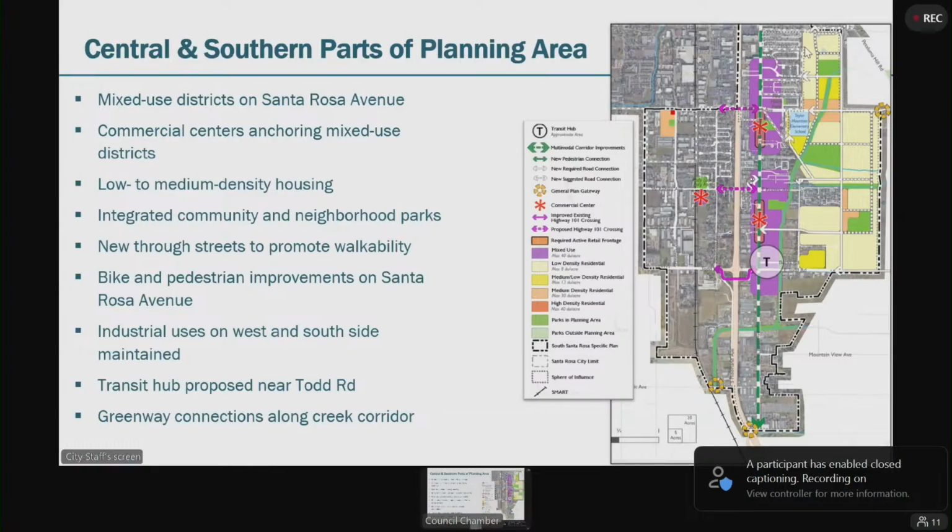And then you'll see the low and medium density housing to the east, further away from the Santa Rosa Avenue corridor, to hopefully reduce VMT and the need for people to clog up the new and existing roadways to the east and center of the plan area. And then you'll see all the west and southwest portions of the plan area are unchanged, respecting the existing industrial uses and the jobs and economic vitality that those provide, both the city and the county. And then you'll see that greenway connection from the top right of the screen, from that park all the way down, that eventually connects to the SMART Trail going towards Runner Park.